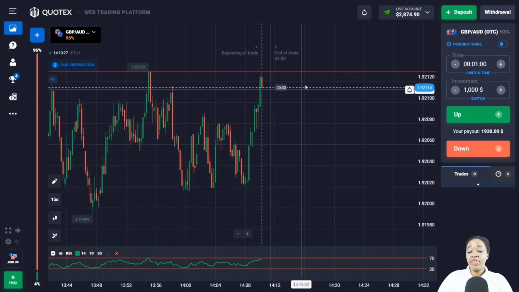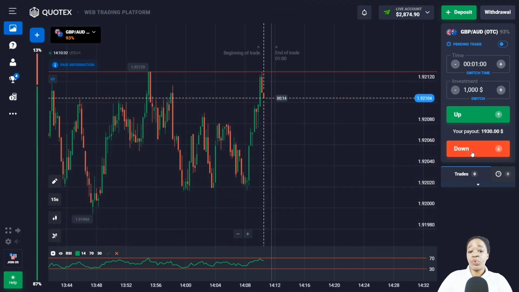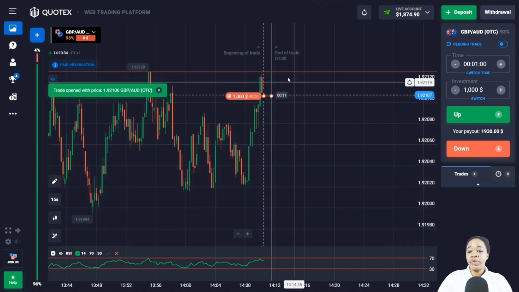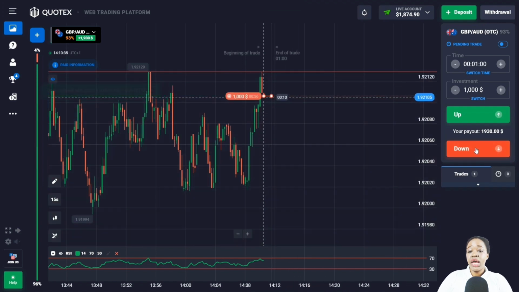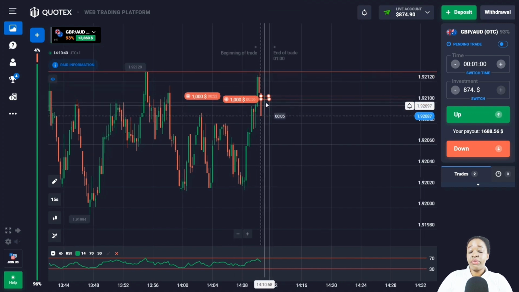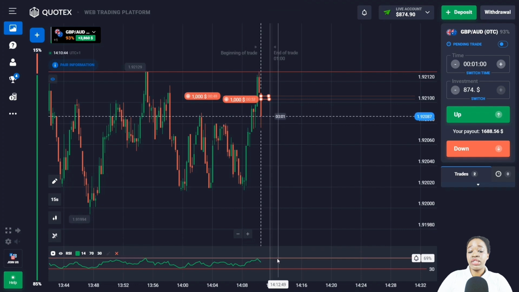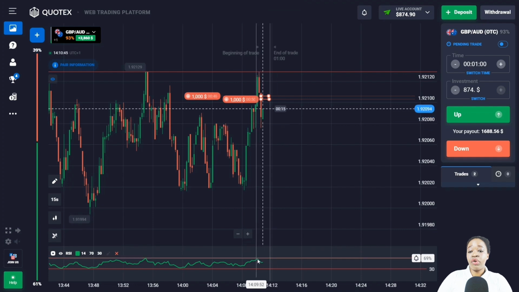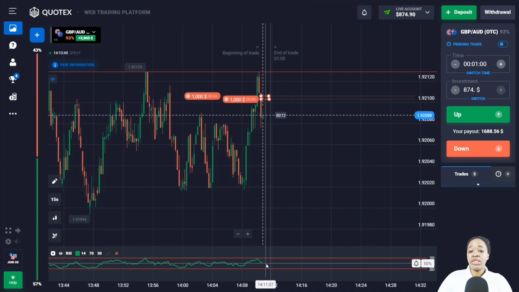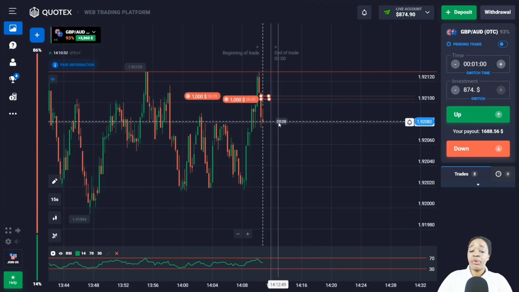Here at the top, I have the resistance level, and I'm going to suggest opening a short trade for 1 minute right away. Just at this moment, there has been a reaction from the resistance level. A red candlestick is forming and a pullback is happening. You can see that the moving average has bounced off the horizontal line and is moving downwards. This means that the price will reverse from the overbought area and move downwards. So I'm going to try and make very good profit from the downward movement, and hopefully this time will be enough.